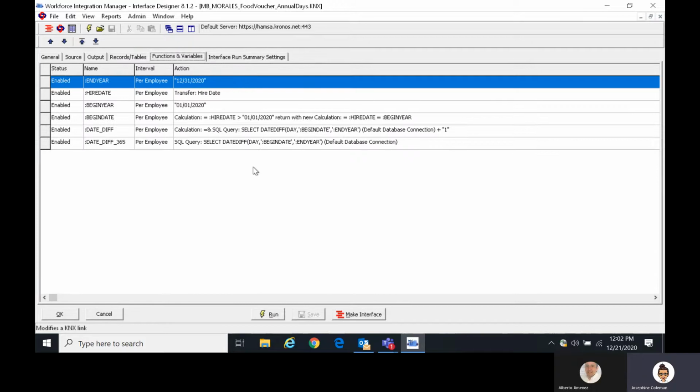This one is doing some calculations. So the calculations are always going to be done in the functions and variables end. So the annual is different because we're processing from January 1st through the 31st, but it's actually being processed earlier than the 31st.